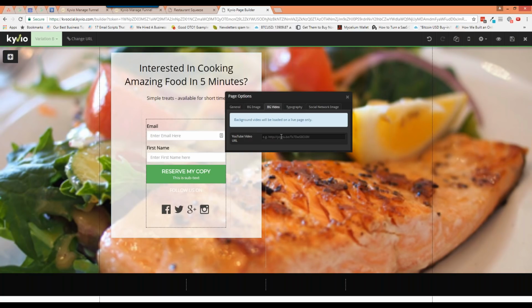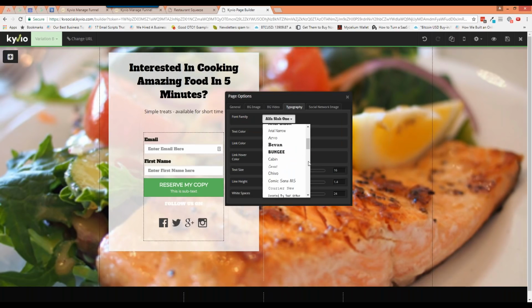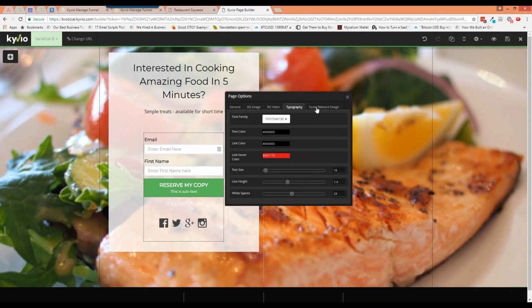You can also have videos. So we recommend using YouTube video URLs in this case. You can put a video on YouTube, set it to unlisted, and you can show that here on the page as well. You can change the fonts on the page if you want to. It doesn't change everything here because you have to kind of go back in sometimes if you've used specific fonts. But doing this allows you to change the fonts really quickly on your pages. Text size, text color, whatnot. You even have link hover color. So you can change that too.